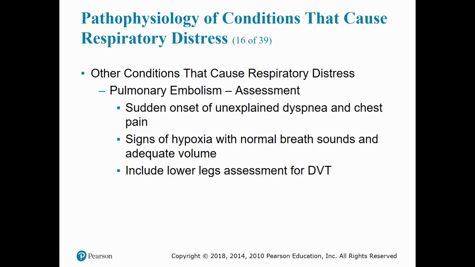These patients, when you go through your assessment, will have a sudden onset of dyspnea and chest pain. They also will possibly have bloody hemoptysis, or bloody sputum within their cough, tachycardia, syncope. Make sure that you do a lower leg assessment looking for DVTs. They may also have cool, moist skin or maybe be anxious. During the late signs, they'll start developing cyanosis, hypotension, and distended neck veins as well.